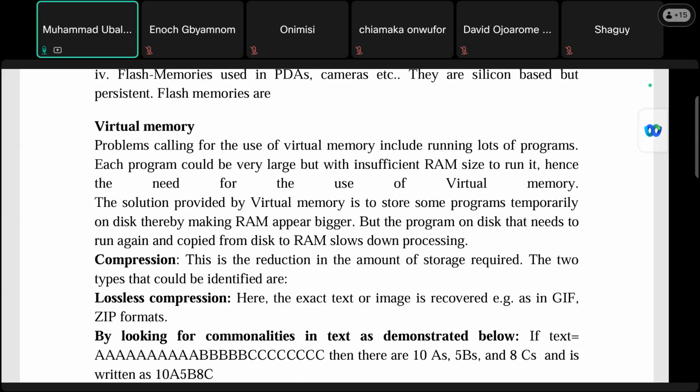Again, sometimes if your system is not running very fast, or your system is slow, we create what we call a virtual RAM, okay, VRAM. Now, this virtual RAM is created from the main hard disk of your system, so that if your system has a normal 4 GB RAM, then by adding a virtual RAM, you can add up to 16 GB, up to 32 GB, all from your hard disk.